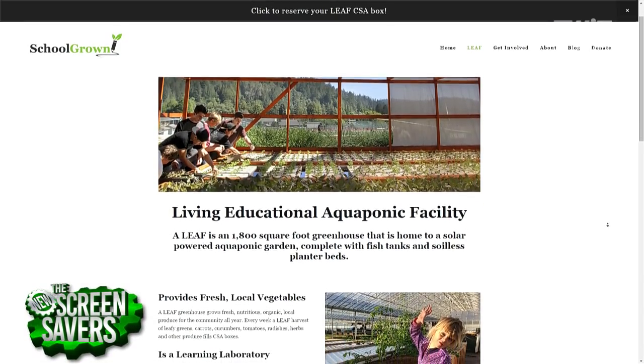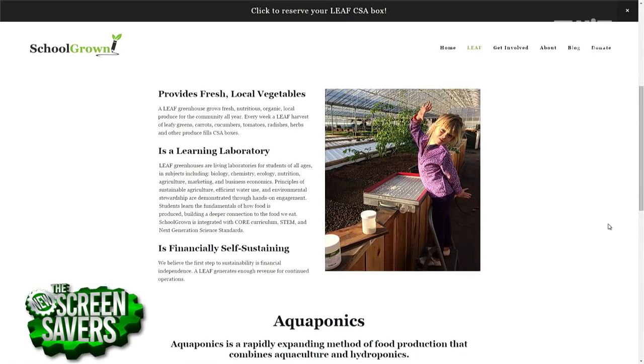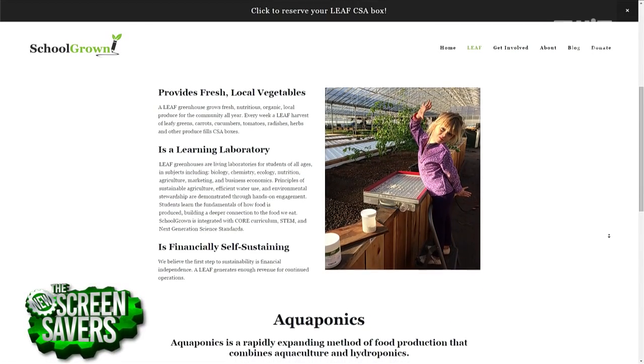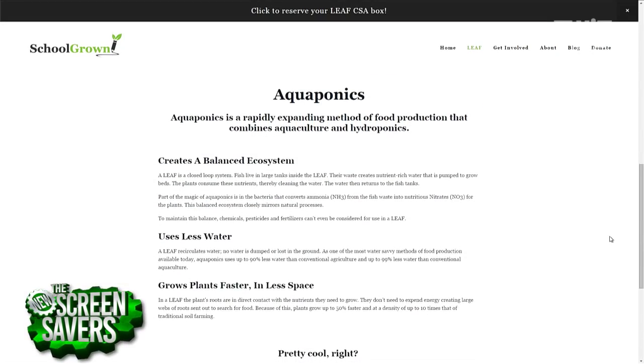Gary is working with John Parr, who he considers the Steve Wozniak of aquaponics — someone who has been pioneering aquaponics systems for the last five or six years, implementing state-of-the-art techniques and teaching kids so they can contribute their own ideas. This is a nascent but fast-growing industry because it uses 90% less water than traditional agriculture. Instead of sprinklers in the fields, the water stays in one place and is used over and over again. It's essentially a sealed system, with only minor losses from evaporation, transpiration, and water retained in packaged plants.